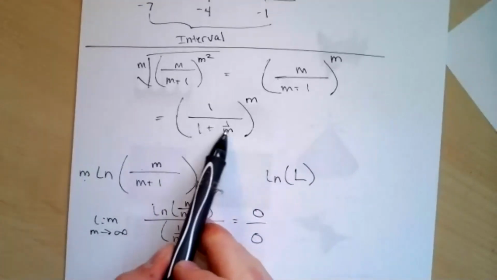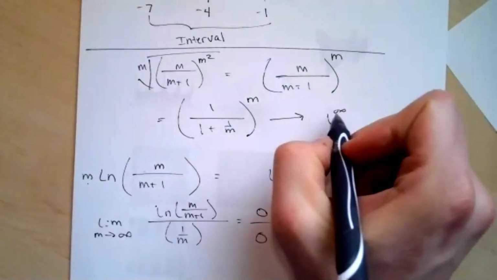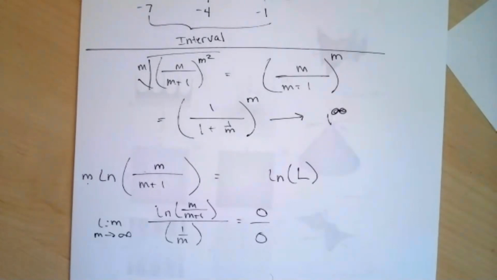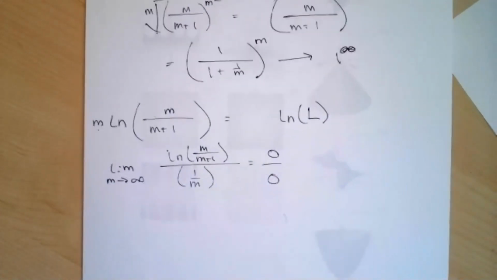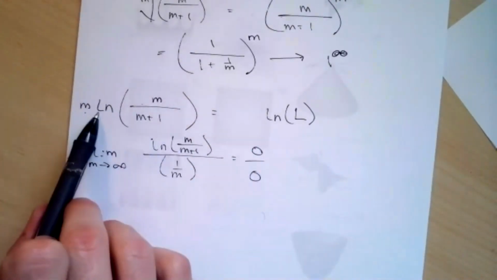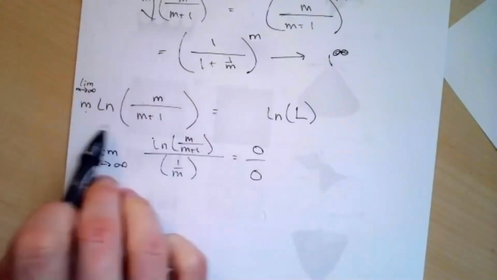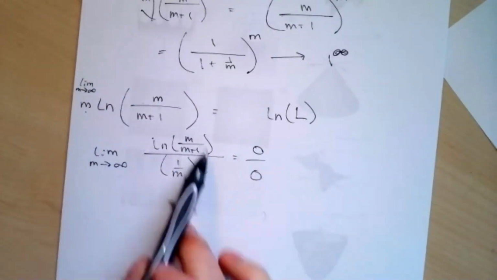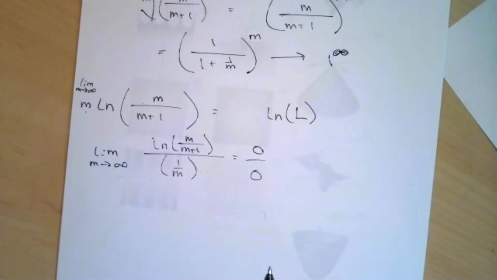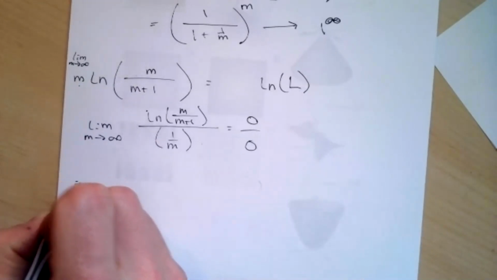Because the problem here when we compute the limit is it's going to go to 1 to the infinity, which is an indeterminate form. Yeah, that's where I got stuck. Not that it equaled 1, I just got mixed up. So yeah, for the indeterminate form 1 to the infinity, you have to do this natural log trick where you call the limit L, then take the natural log of both sides. We should still have a limit over here. Once we compute the limit, then we can undo the natural log by exponentiation. This limit is going to be messy, though.